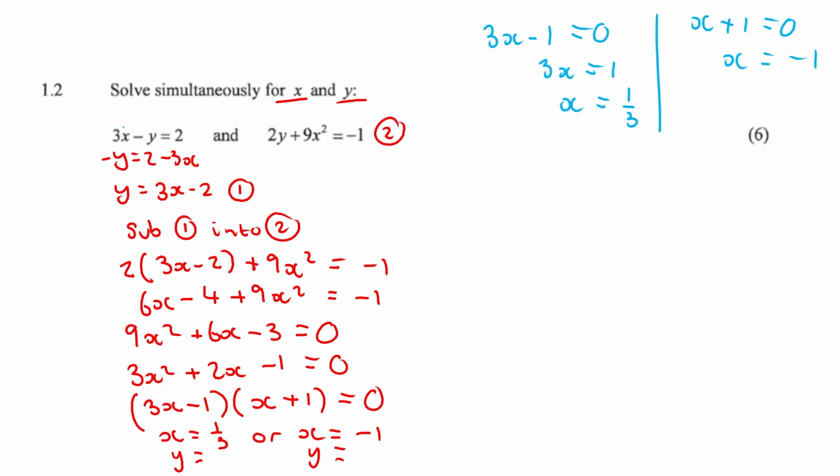Okay, so we can sub in our x is equal to a third value here. So 3, open brackets, a third, minus y is equal to 2. Let's just rearrange it quickly. So negative y is equal to 2 minus 3 thirds. So divide through by that negative 1. Everything flips over. So positive to negative, negative to positive.